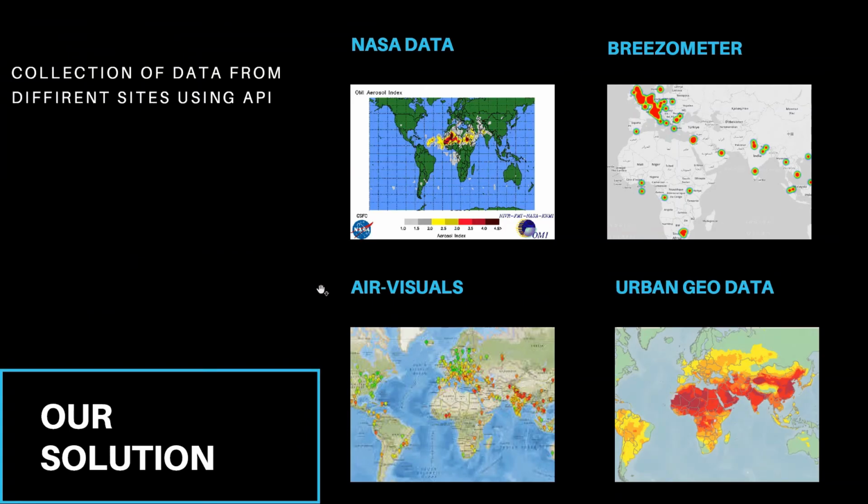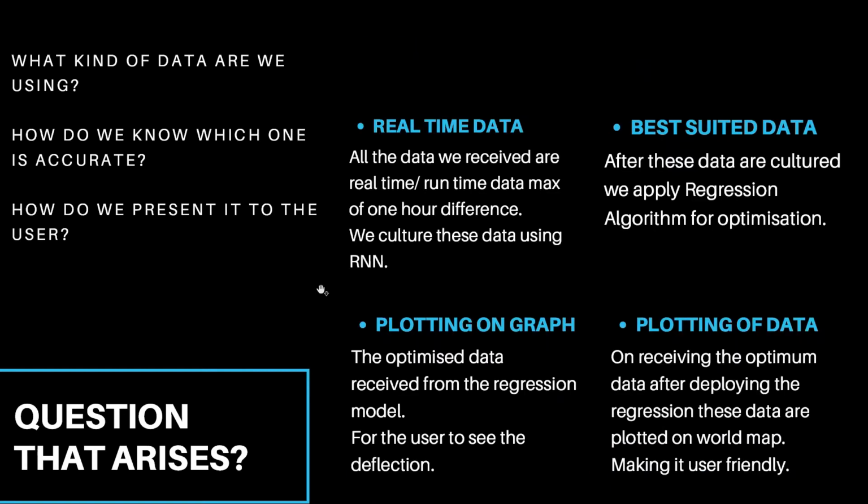So these are the various data sources that we used. Now, there was a real-time data that we used here because the NASA data for air pollution was in fact real-time. And we had to use a best suited data algorithm for plotting it on a graph. Because this was a real-time data, therefore it posed a significant amount of distress to us.